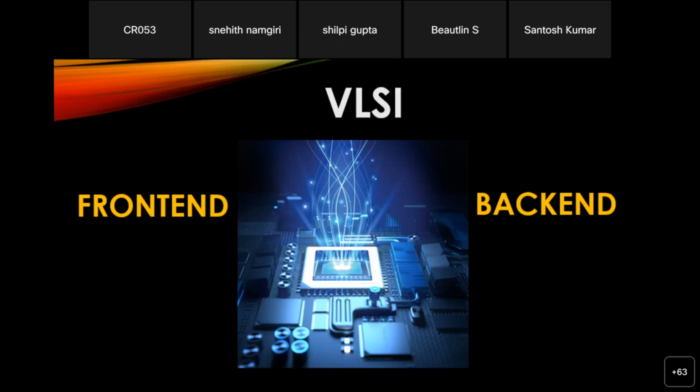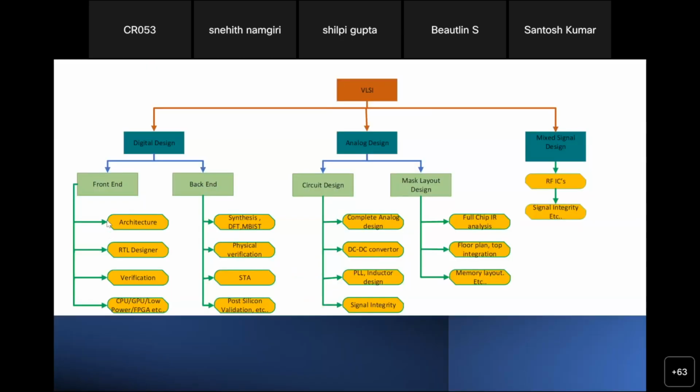People are saying automation is coming up, this is coming up. No, VLSI will always be there, because the main core is the IC. When you say VLSI, people say there's a front end and a back end. No, there are a lot of areas. I'll show you. I think I posted this on LinkedIn also. There are 3 domains, and you have to choose very carefully which one you want to go to: digital, analog, and mixed signal.